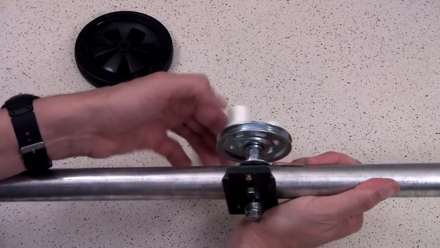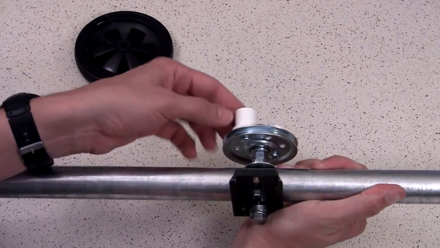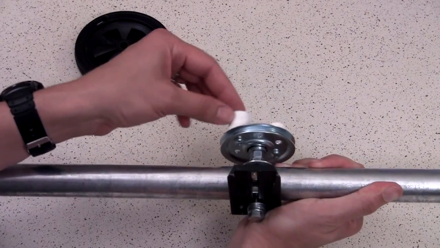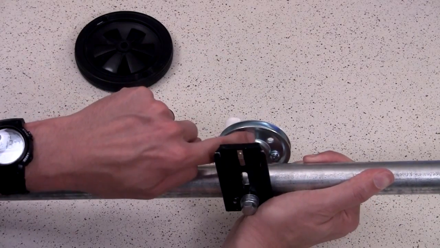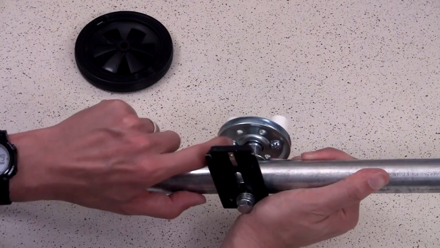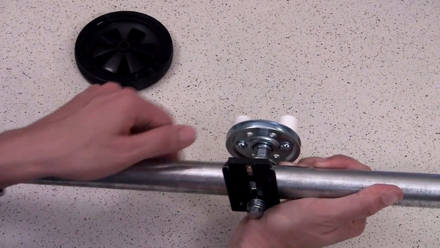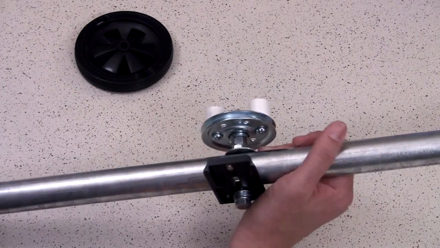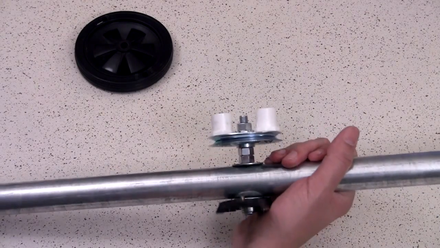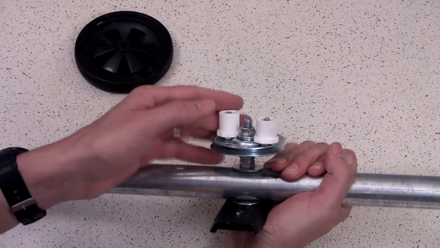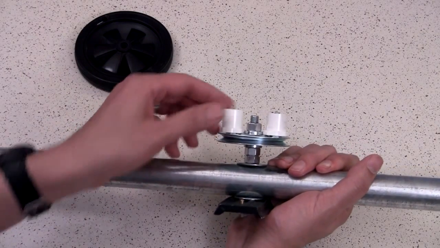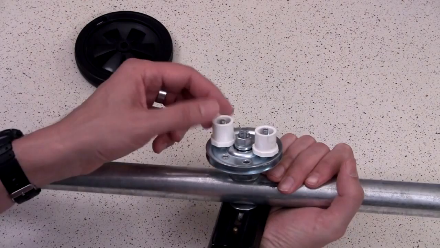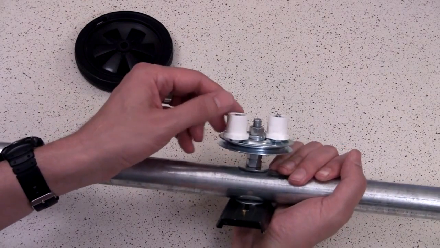The holes in the pulley are almost a quarter inch. You can fit a quarter inch screw, but you can't fit a quarter inch screw through there without knocking the edge off with a quarter inch drill bit. But once you just knock the little edges off, a quarter inch screw will go right through. So again, I basically just replaced the plastic pulley with this garage door pulley with a bearing in it.